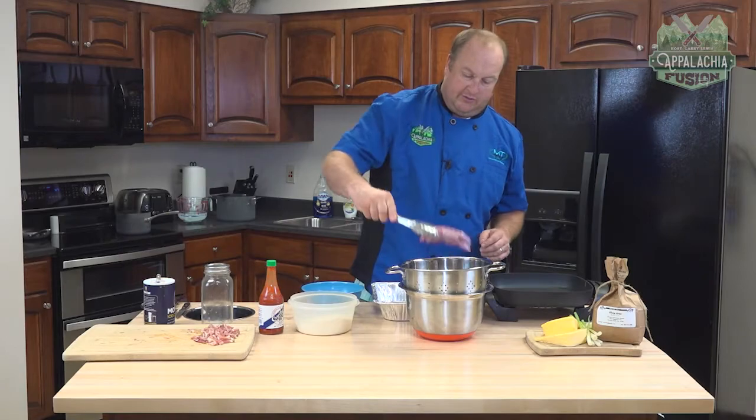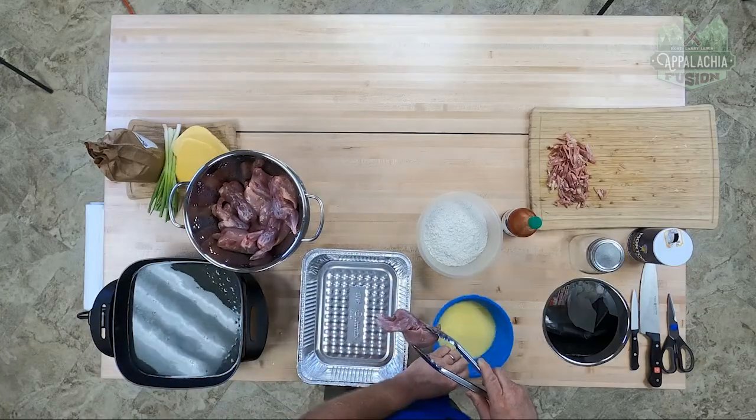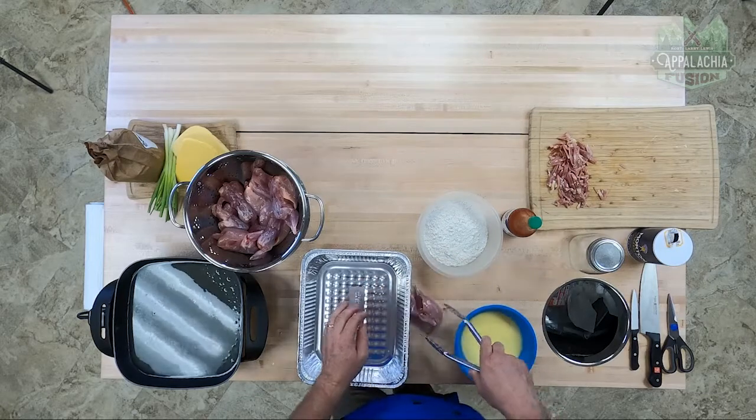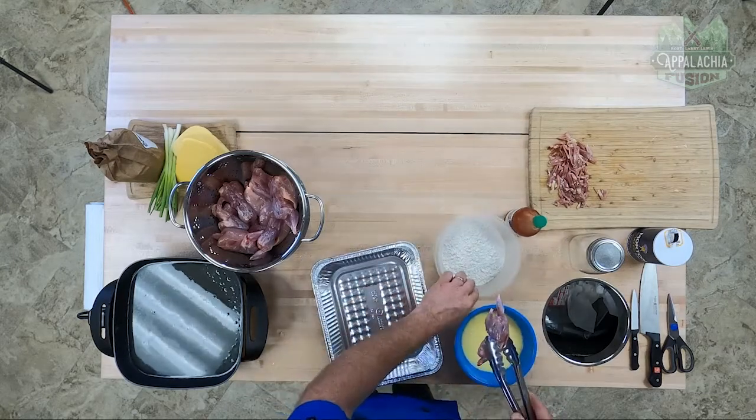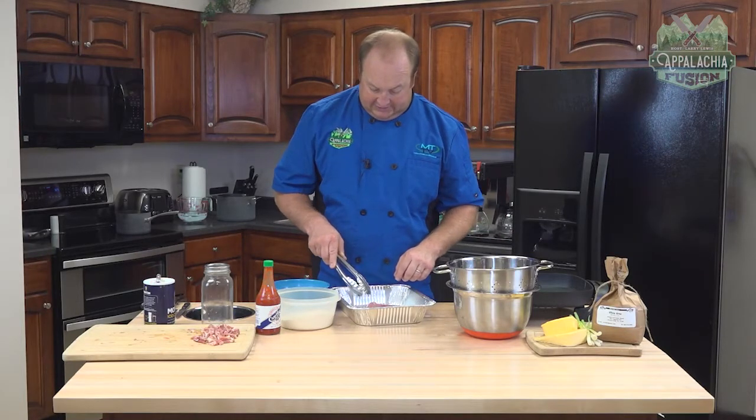So, if you can see these pretty quail, get this out of the way. Make us some room here. Anyhow, these were just recently harvested, like I said.